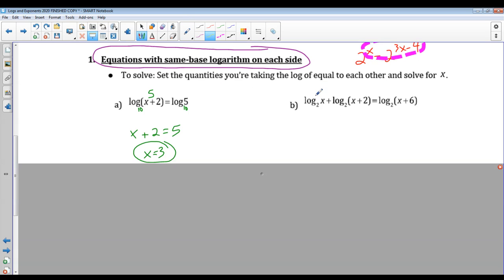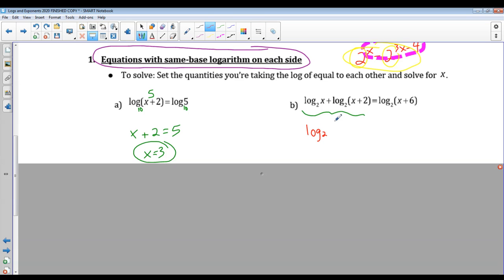All right, letter B. We're set up. We have log base 2, log base 2, log base 2. Now here's the problem, and it doesn't work for exponential functions either. For this to work, there has to only be one term, one base on each side. So because this side of our equation has two of those log terms there, I can't just drop all the logs right now. So you have to be really disciplined, really thoughtful about that. I can't just cross those log base 2's out. The first thing I have to do is use the rules we discussed last class and combine those two log terms into one.